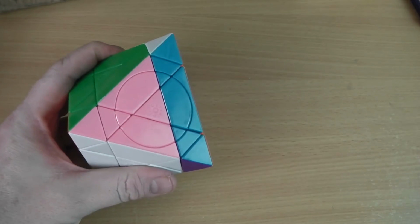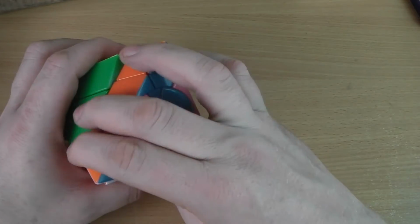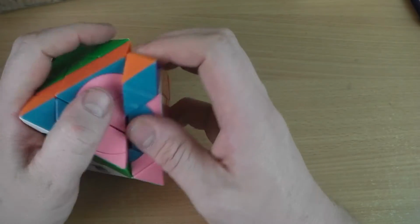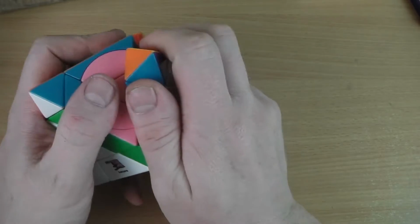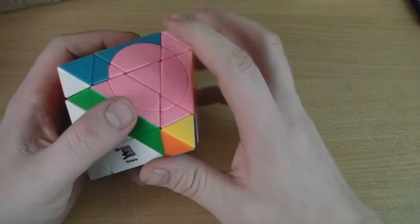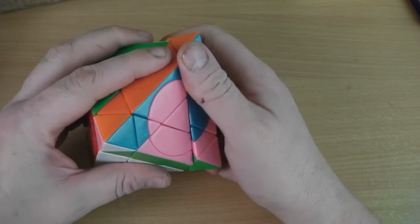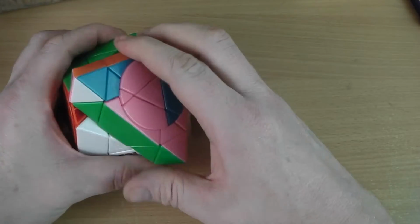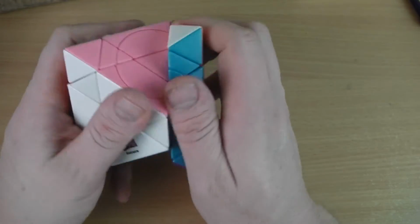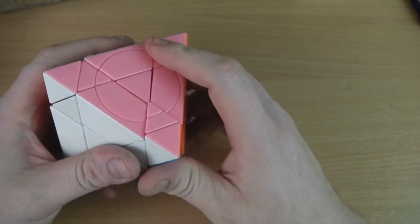If you had a circle cube like this where you had all zero faces, once you solve the outer side of it, it solves like a super cube, and you can't not solve it. The corner pieces, the inner circle corner pieces, all solve automatically, like on the circle cube. And I don't know if this is going to have similar kind of properties to that or not, but there's only one way to find out.